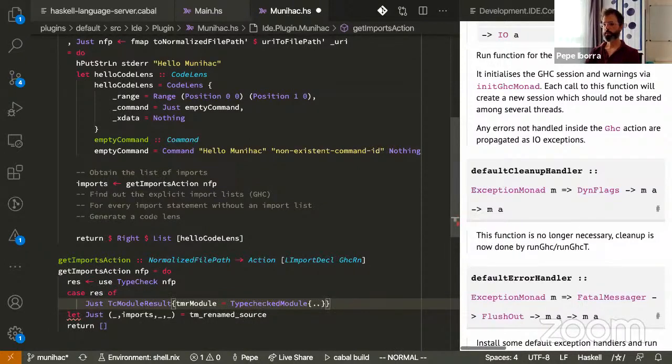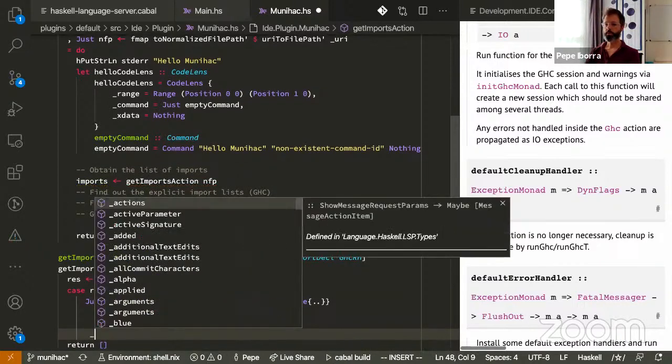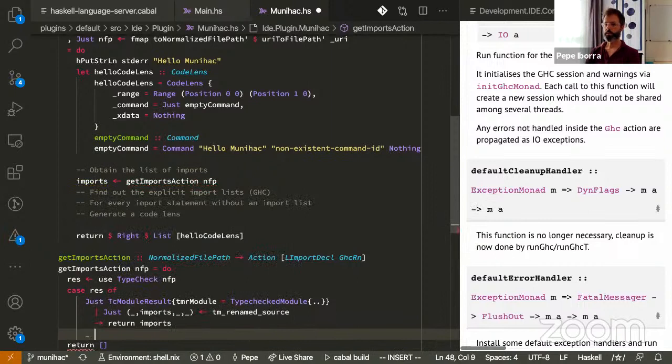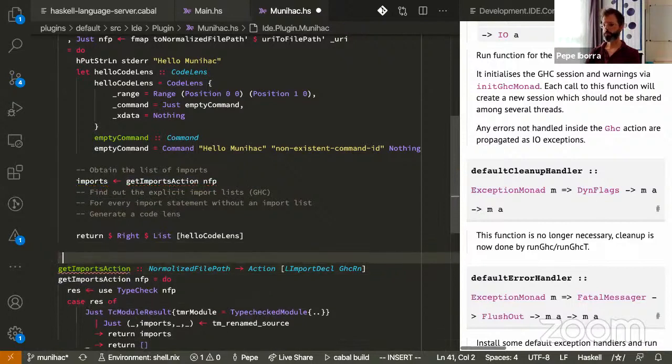And well, this gives us a nice way to handle the pattern match, or the Maybe, in the rename source, so we can have a guard here as well. And if everything goes fine, we return the imports. Otherwise, we return the empty list. Okay, so that's the get imports action.